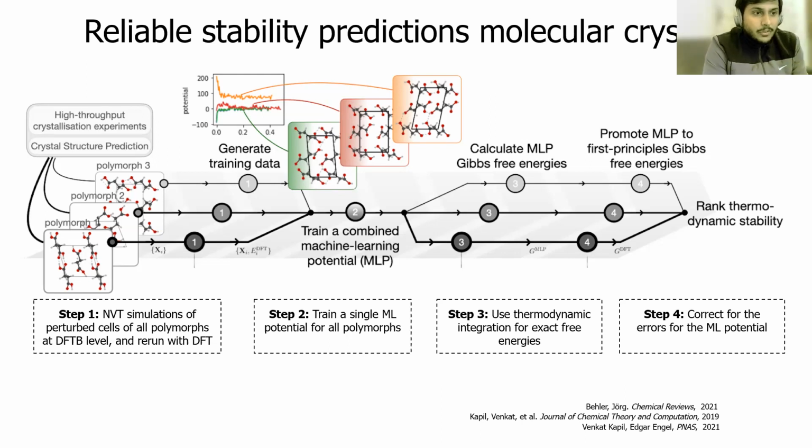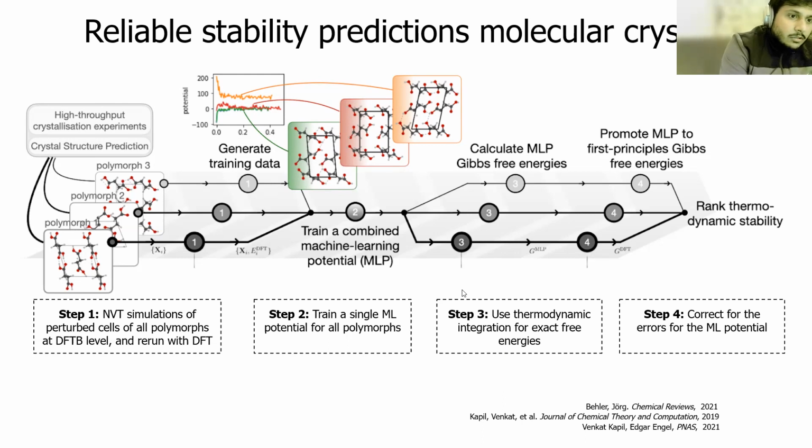This will include anharmonicity, quantum nuclear effects, thermal expansion, everything. Because that's the beauty of these kinds of simulations. And finally, we also kept the possibility that these models may not be correct, so there has to be a cheap way to correct for the errors of the model. The way we did that was something called free energy perturbation, where you could think of it as taking a bunch of structures from your simulation, recomputing them at DFT level, and just recalibrating the differences.